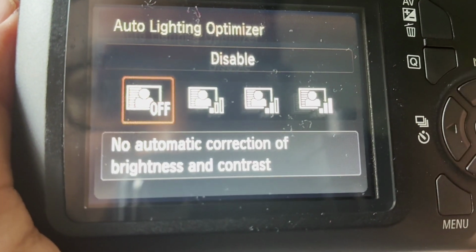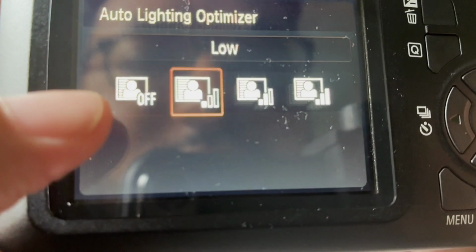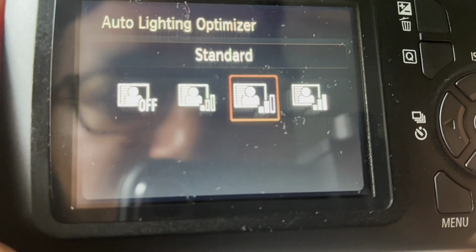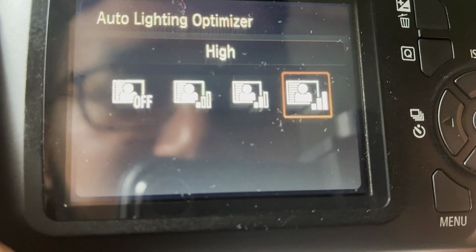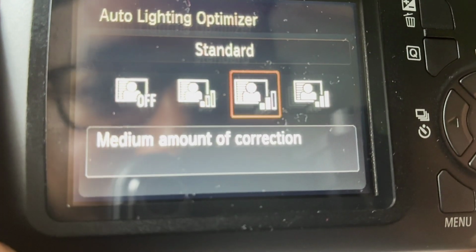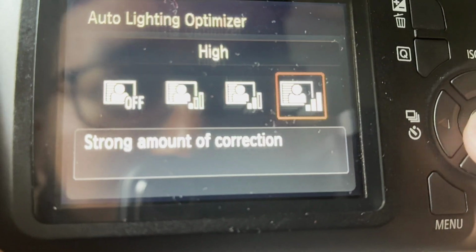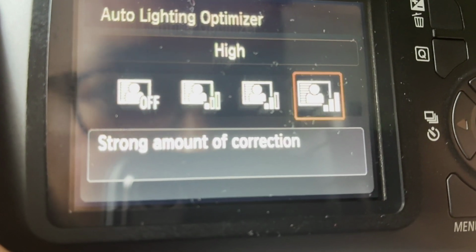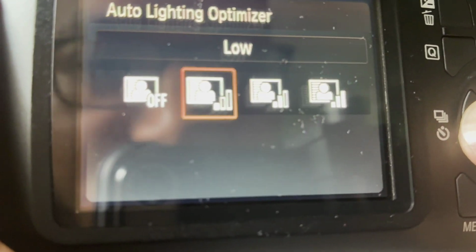No amount of brightness and contrast will be corrected by the camera. There will be a low amount of correction, a medium amount, and if you want the camera to control a strong amount of brightness and contrast, then you choose this, and so on.